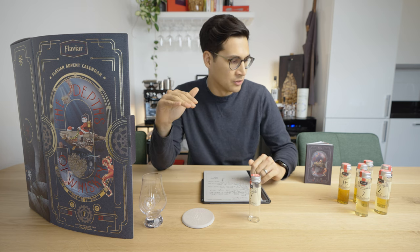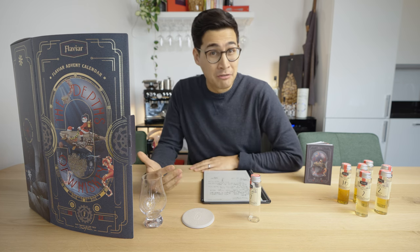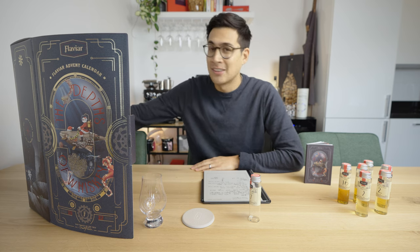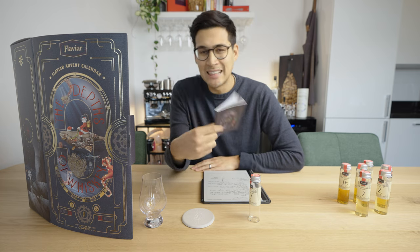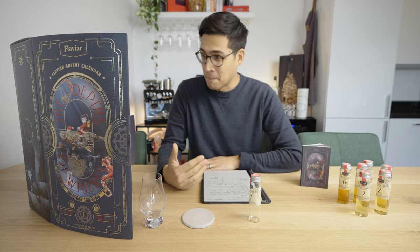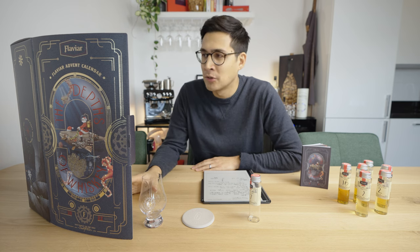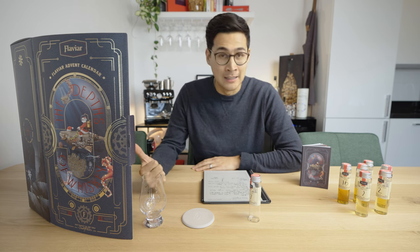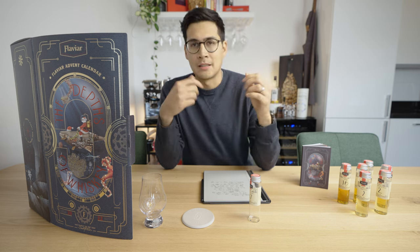From the point of view of having received it as a present, this has been an amazing experience. Almost all the whiskeys were great — only a couple where I personally thought I wouldn't buy them again, but that's part of discovering your whiskey style. The app was great, the website good, the booklet I didn't actually use. From a purchasing perspective, it still hits the mark — you get great value and a wonderful experience.